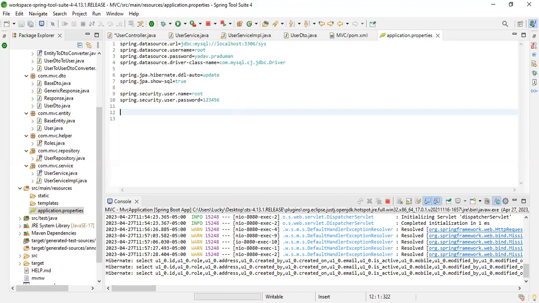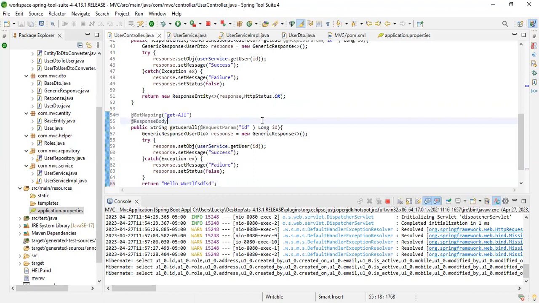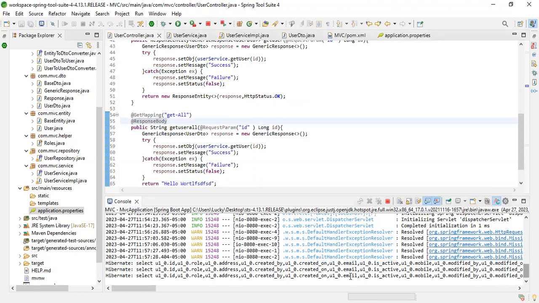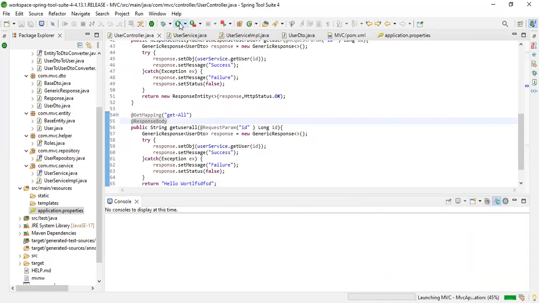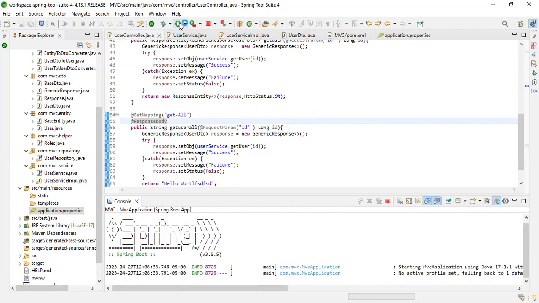Now let's try this one also. Let me save it. I have saved, but it's not working. My dev tool is not working, I think. I think I have lost the dependency or some kind of issue here.